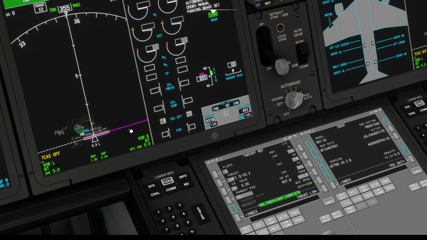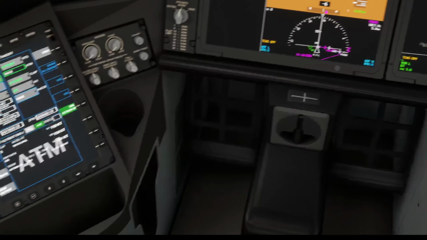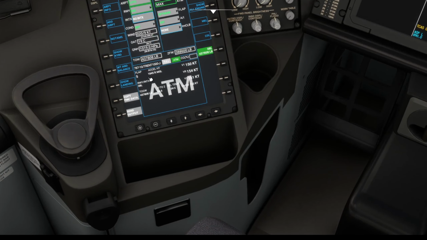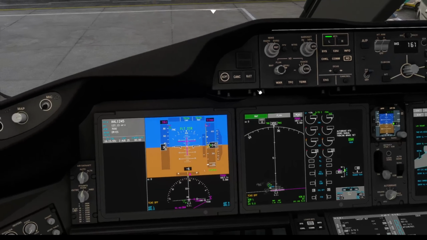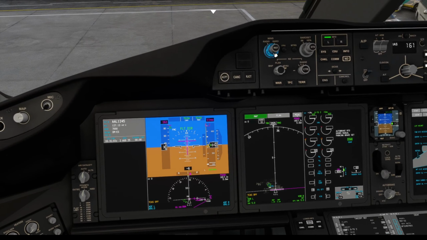So now we got the speeds and we have to set our acceleration height of 1845. We rounded up to 1900. So go here to the FMC, I put it up to 1900.